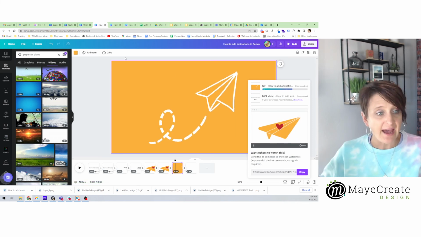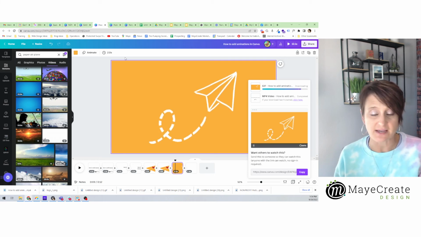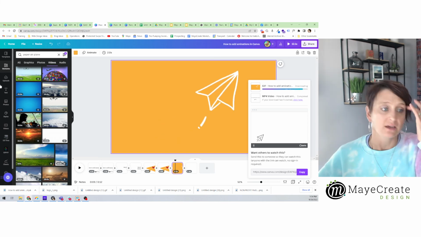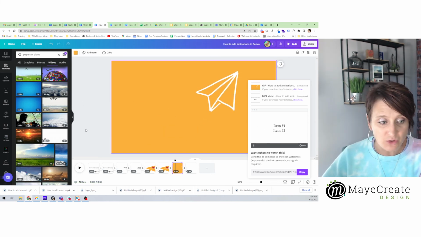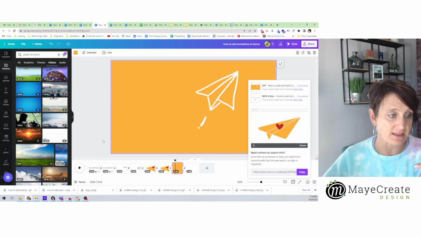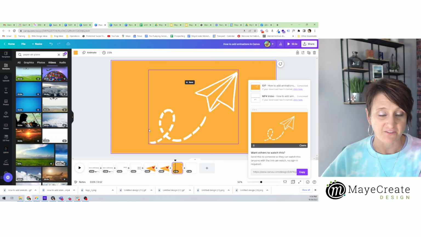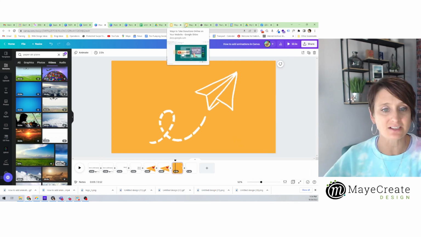Now you know how to add animations in Canva and how to shorten your videos and make them into something really cool. Just note that you can also add sound over the top of them, which is really cool. You can add music. There's like music that you can add in, and these are all things in the pro features of Canva. And if you're a nonprofit, you can get those things for free.